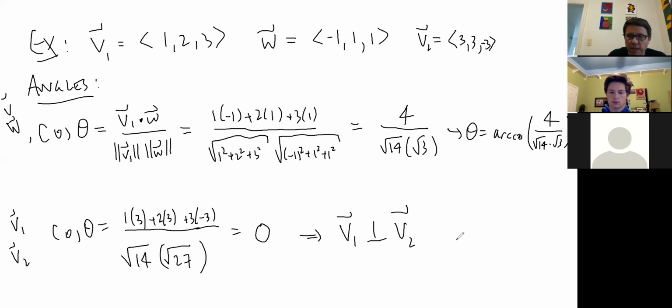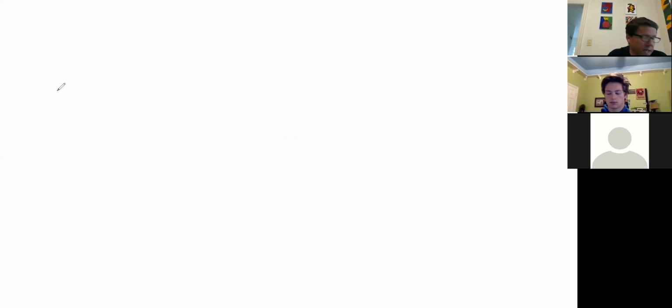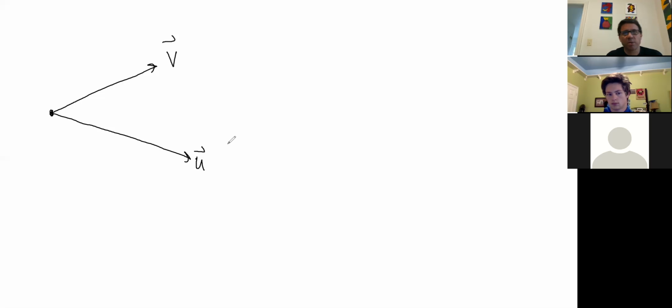So now maybe one last thing before we do our first break here that is nice: sometimes you're going to want to take two vectors, and I'll just draw a picture here. I'm using the letters, maybe I shouldn't. I'll make it look like the book. They like to use U as a unit vector, and then sometimes they don't. So it's a little confusing.